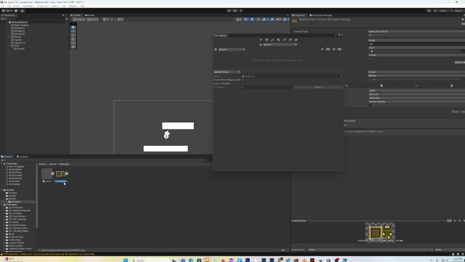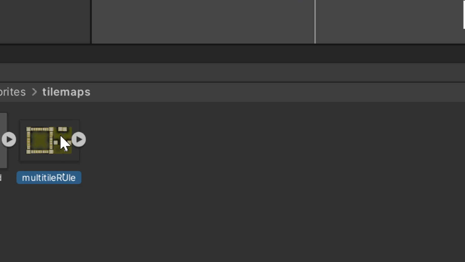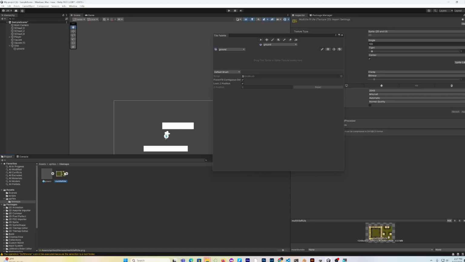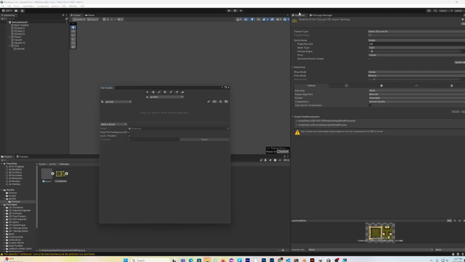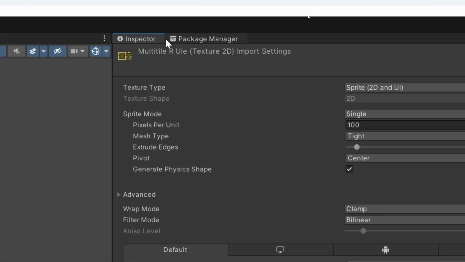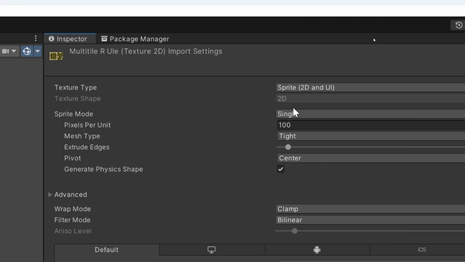So I'm going to click on this guy down here, this multiple tile thing. And while this is selected, we're going to see in the upper right in the inspector that we have these options. And we've looked at these before, these inspector options for that tile. So I know that the size for each one is 50. So that's the size I put there. But if you're doing 32, you would put 32 there. If you're doing 64, you would put 64 there. That's the pixels per unit. And so you know how in the grid we have one unit, like one tall, one wide? We need that to correspond to the pixel size of what one block would be from our sprites.